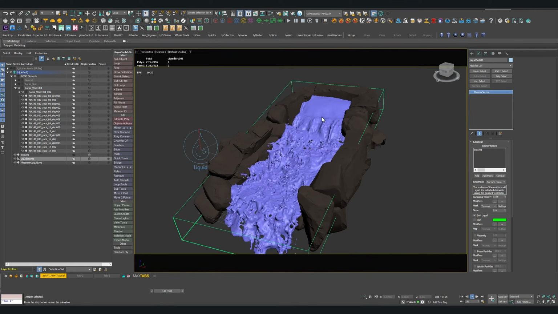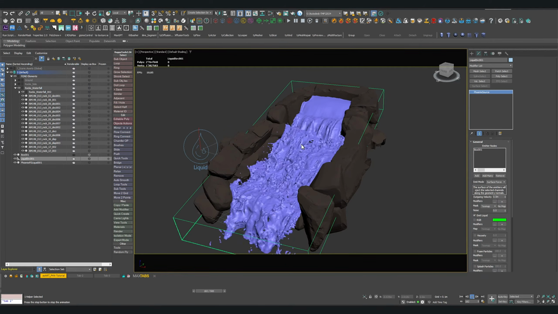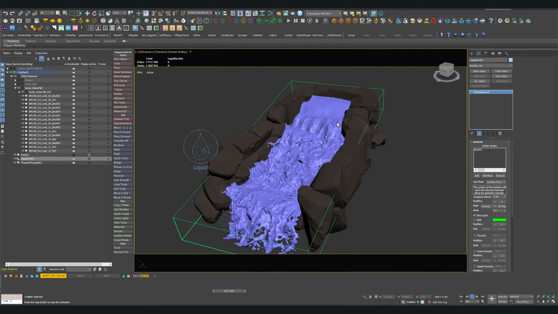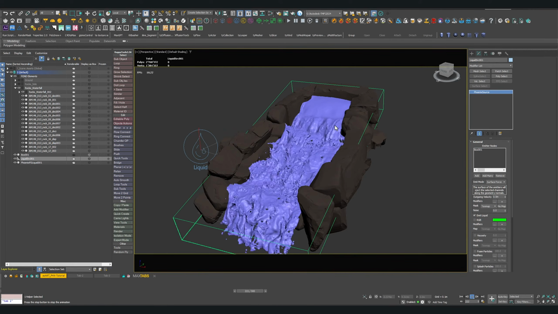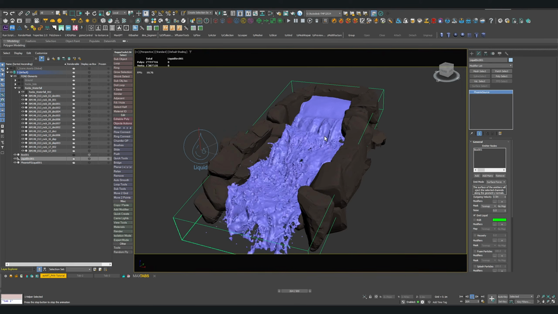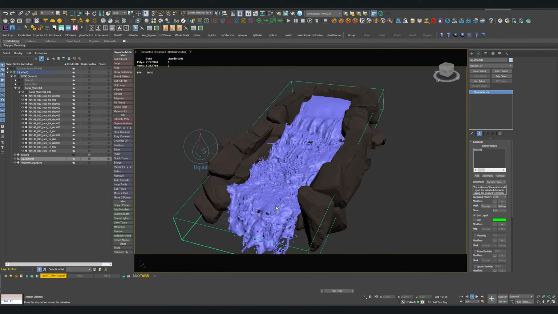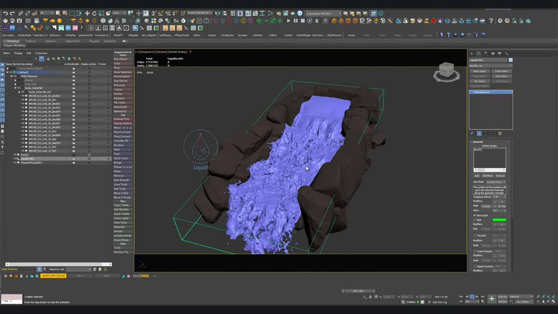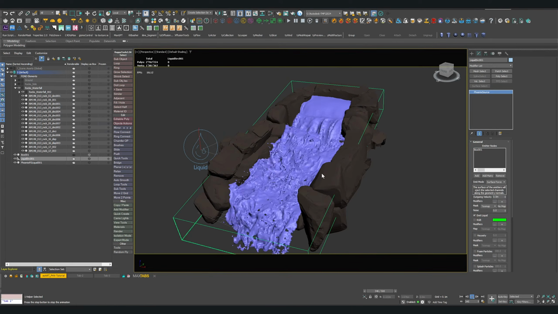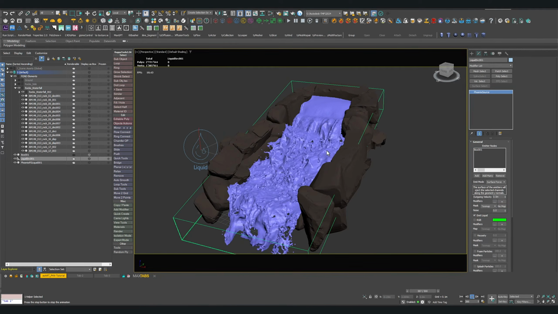So we have to slow it down a lot and then change all these splashes and get rid of them. So we have actually a creation of a watershed, if you want, that is slowly flowing down and creates a nice small pond waterfall.